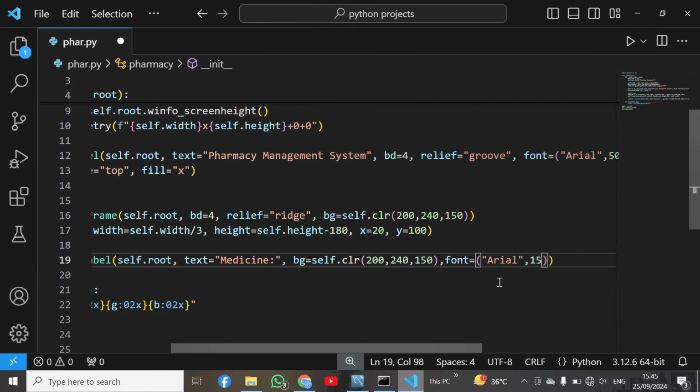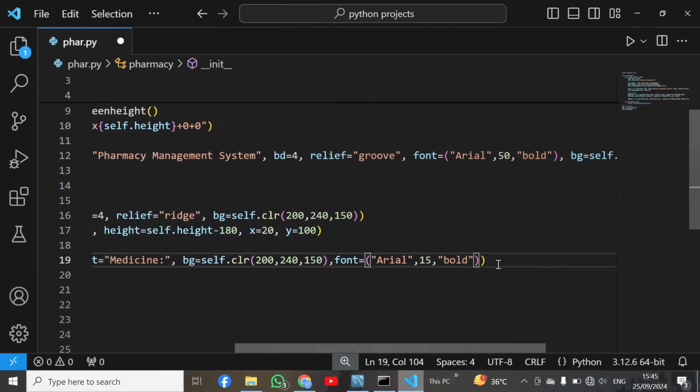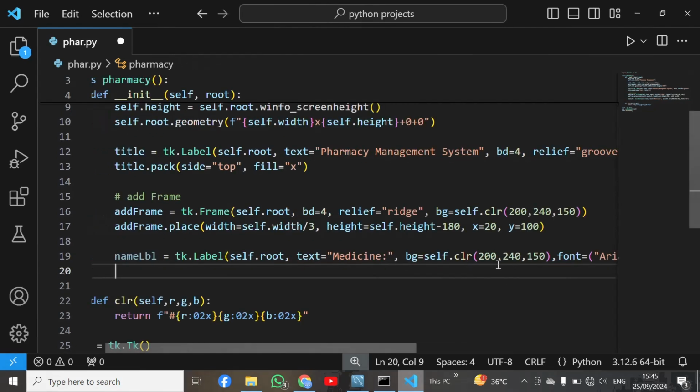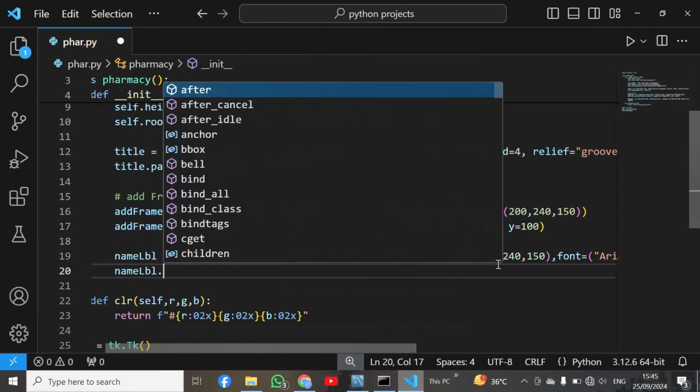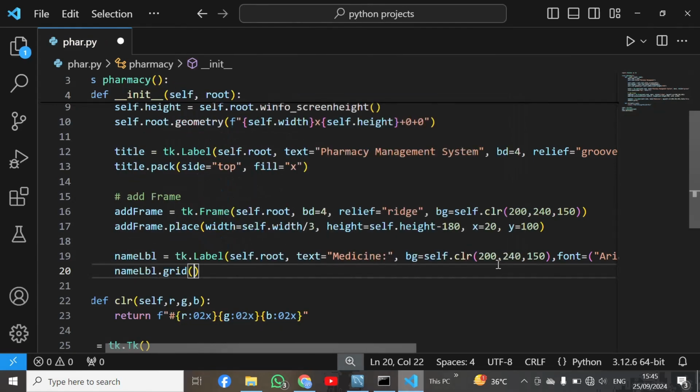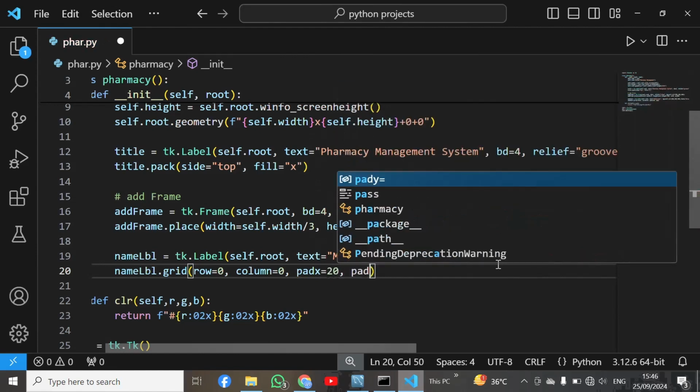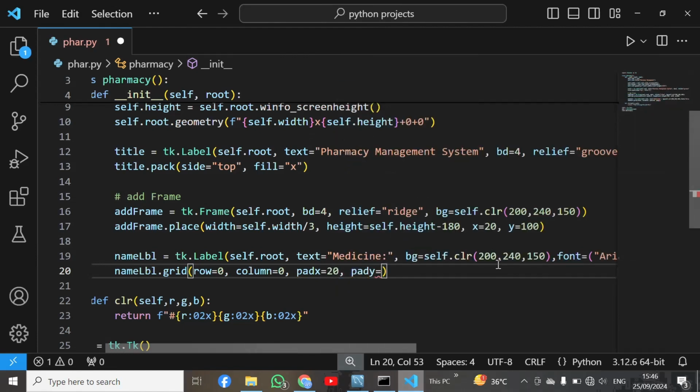I will use 15 and then I will set it bold. Next I have to set its layout, so name_label.grid. This grid is the grid layout. Here we can define the row number. I have to create it in the first row and the first column. Then padx, here I will enter 20, and pady I will enter 30.